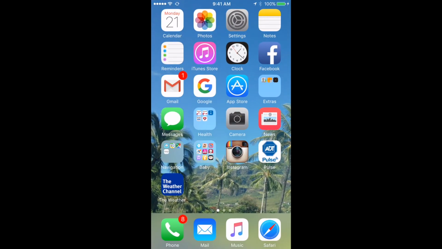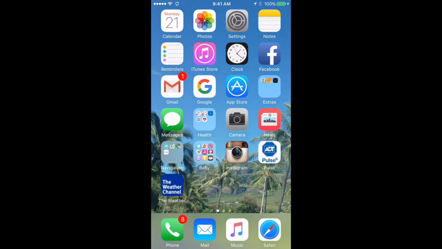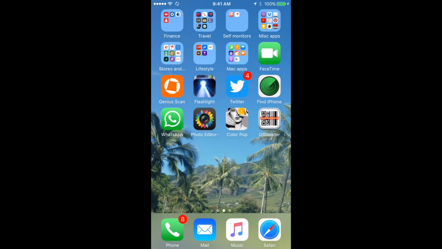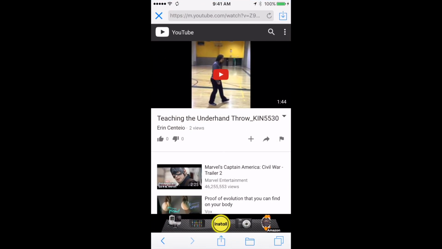All right. So once you're on your iPhone, you need to download a QR code reader. I have already pre-downloaded one, but basically what you're going to do is whether you're on Android or an iPhone, it doesn't matter. But you're going to search for a QR code reader in your app store, and there's plenty of free options. So just go ahead and download one of their options. Mine is called QR Reader, as you can see it right here.